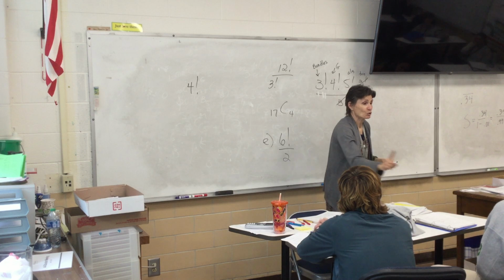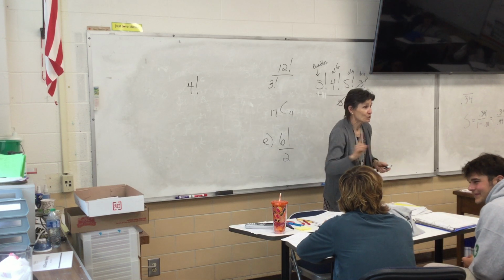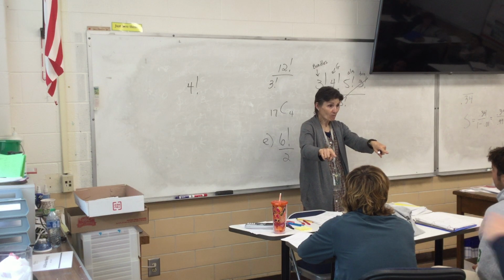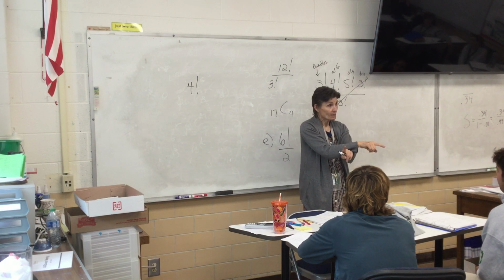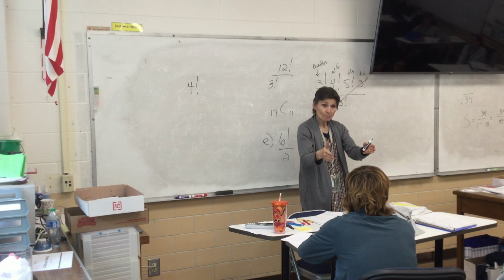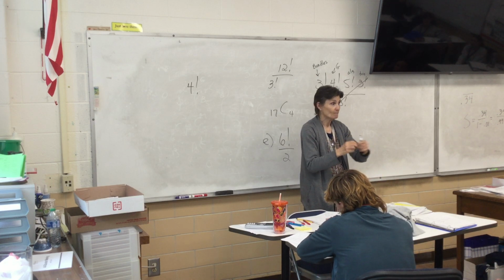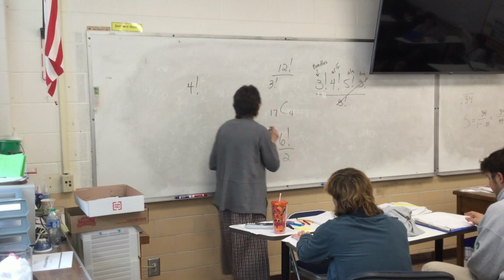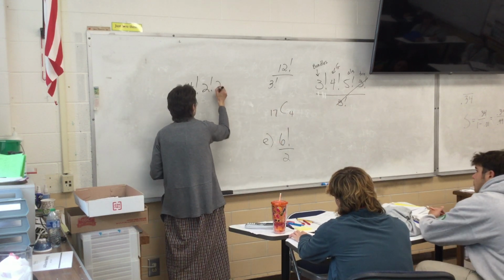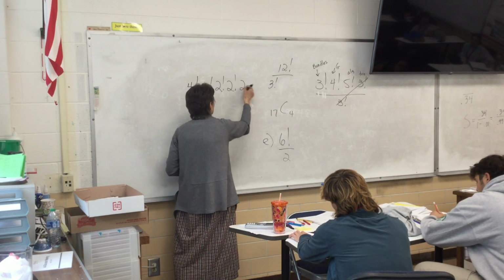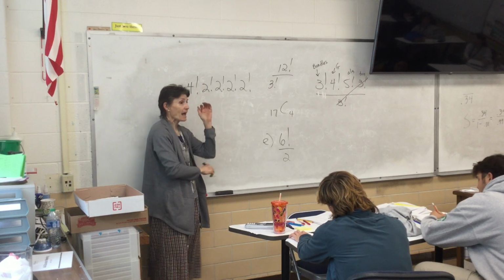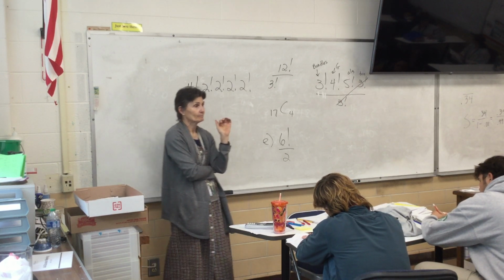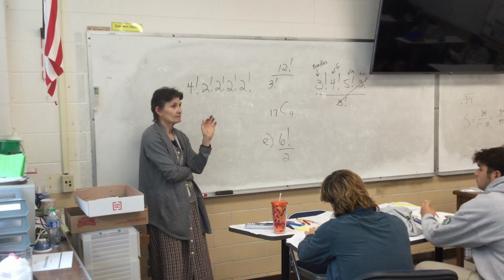When I tie the string around you two, I can sit you the way you're sitting right now, or I could flip-flop you. So how many ways can you two be arranged? 2 factorial. And you 2 factorial, 2 factorial, 2 factorial. So the answer is exactly what Colin said. It is exactly the same as bundling the books.